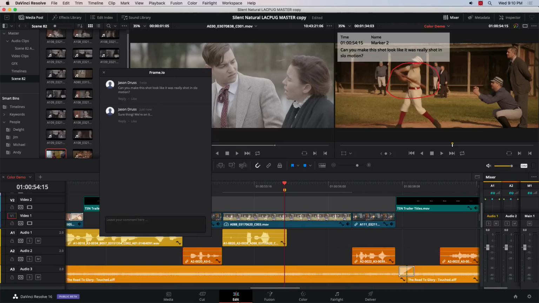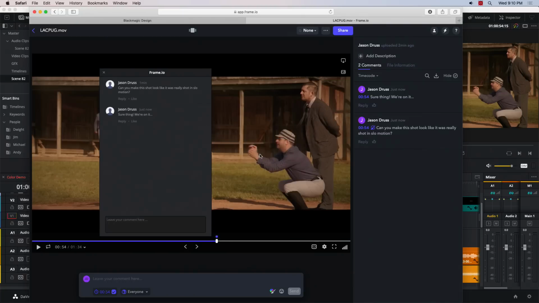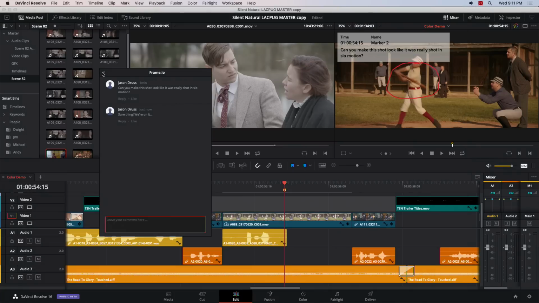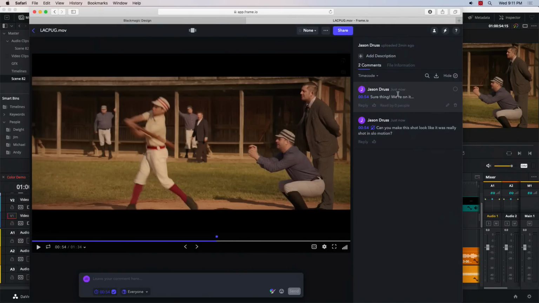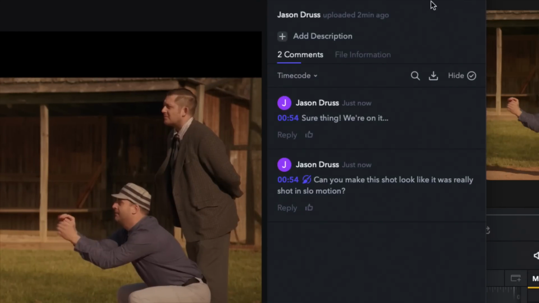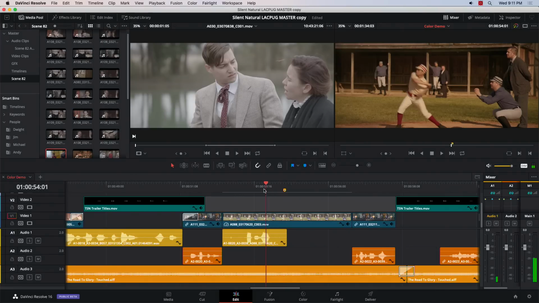Let's open Safari back up. And, whoop, there we go. And the comment's there that we just made. So now we have conversations back and forth between our producers. And by the way, this will work on a cell phone also, because you have the Frame.io app on a phone too. So we can chat with our producers on the phone or on the web between DaVinci Resolve and Frame.io on the web. So complete integration, and we're pretty excited about that.